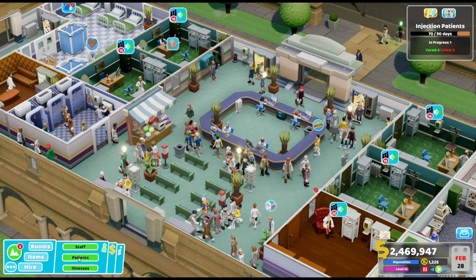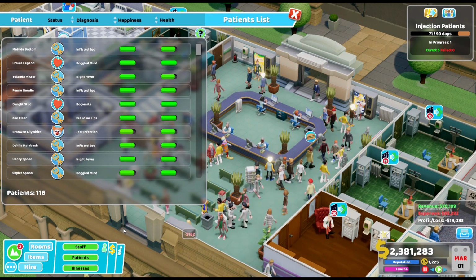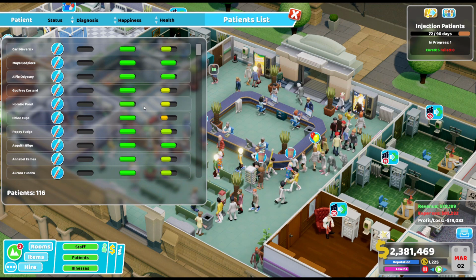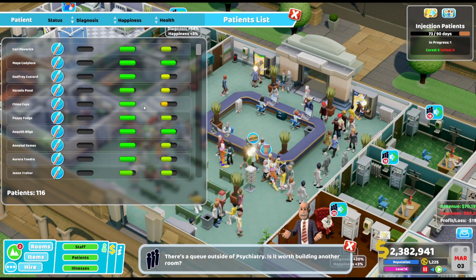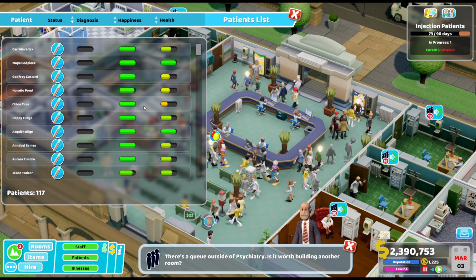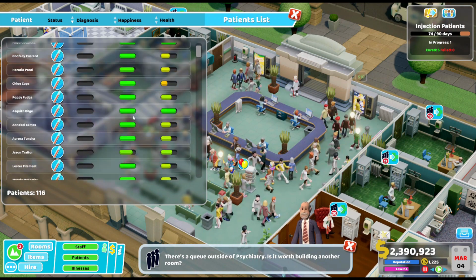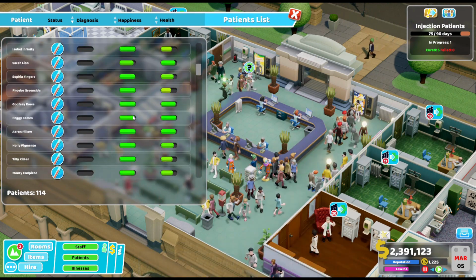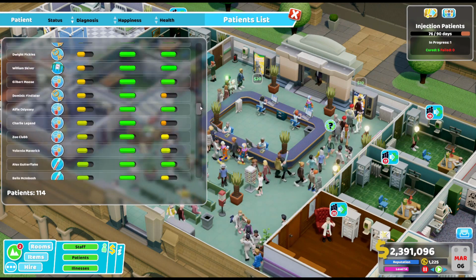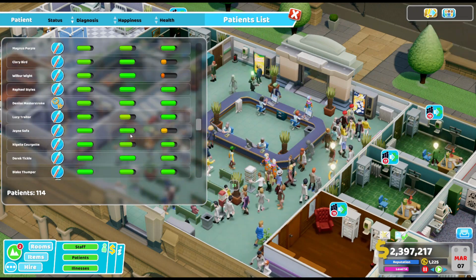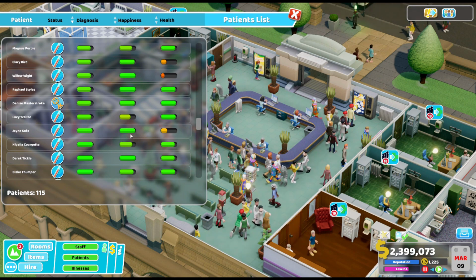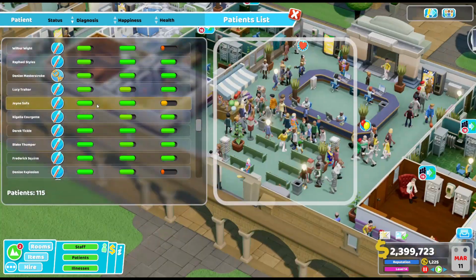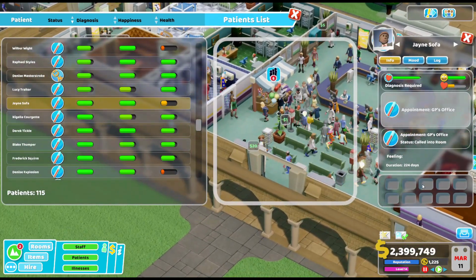To do this, we need to go to our patient list and click on diagnosis to sort them out by how full their diagnosis bar is. These ones at the top have just arrived to our hospital, but if you scroll down, you will see a huge list of patients lining up for GP with full diagnosis bars. Like here. So, click on each of them and tell them to just go to treatment already, using this button. Oops.